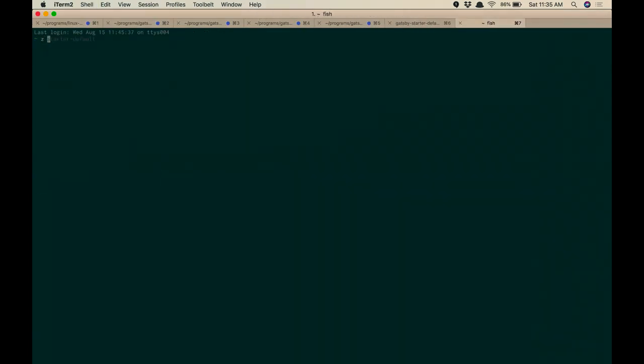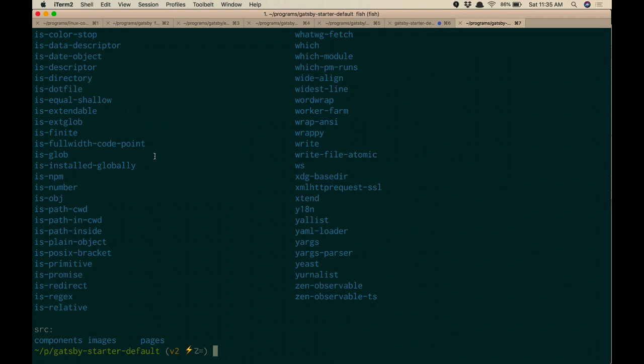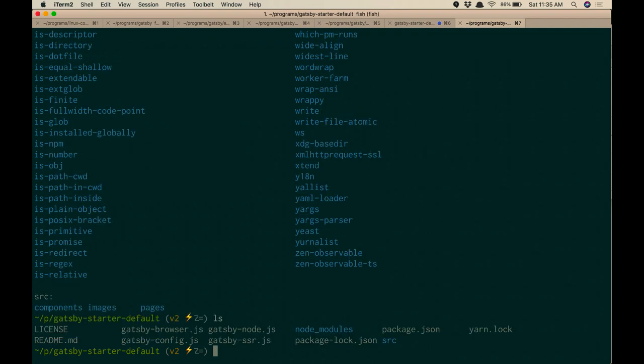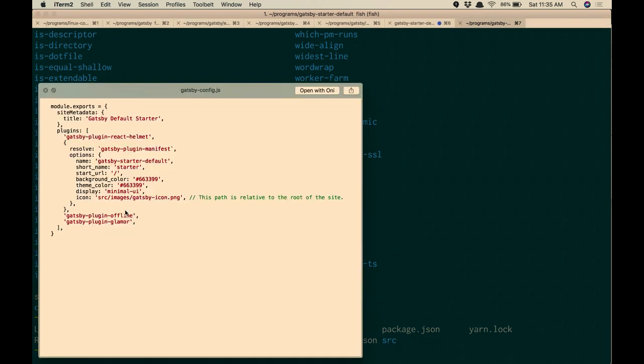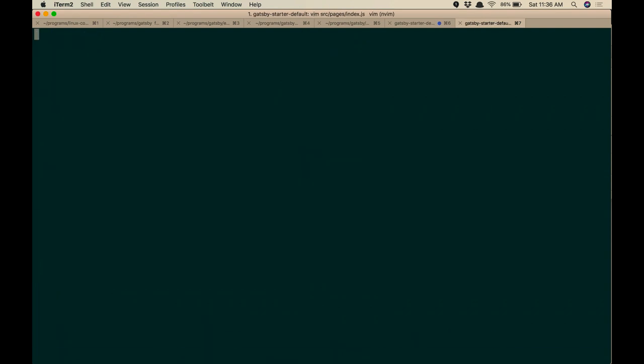So if we just look at the file structure, there's this Gatsby config file, and we'll get into that. Oh, that's cool, I didn't know it did that. I just set up a new computer, and apparently I added a new feature. Anyways, you double click on a file and it opens up. So this is the Gatsby config. It lets you add plugins and metadata and a few settings. Gatsby tries to not have too many settings because config is annoying. And then you can add APIs to Gatsby SSR, Gatsby Node, Gatsby Browser. But we don't get into that too much. So we just jump into here.